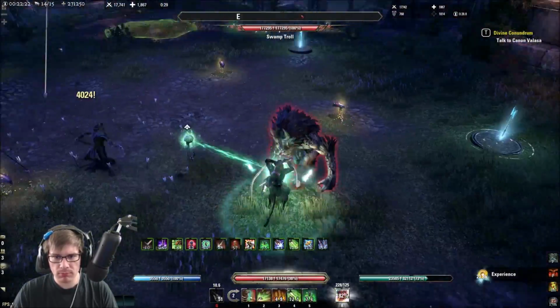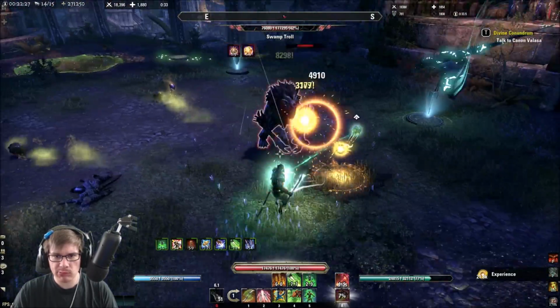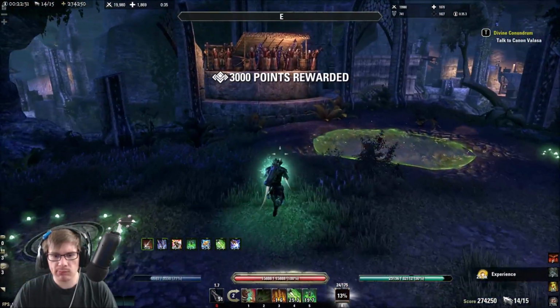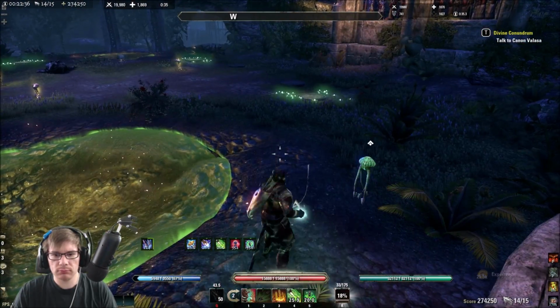Here I see an elite, so I'm going to drop my ultimate, do some heavy attacks. I bait him into doing his heavy attack, so that instead of becoming immune at 50%, he's stuck in a mechanic. So I just kill him really, really easily. Here we got more of the same.